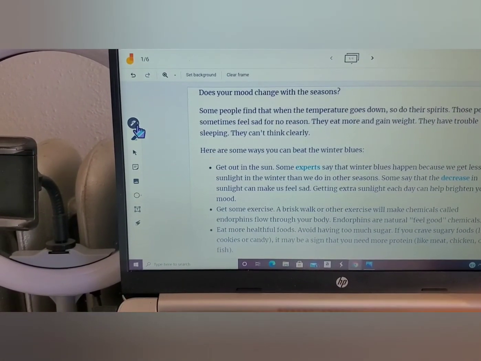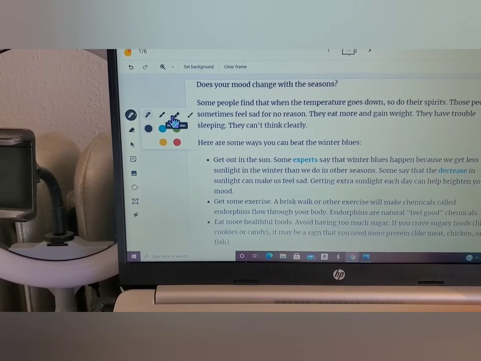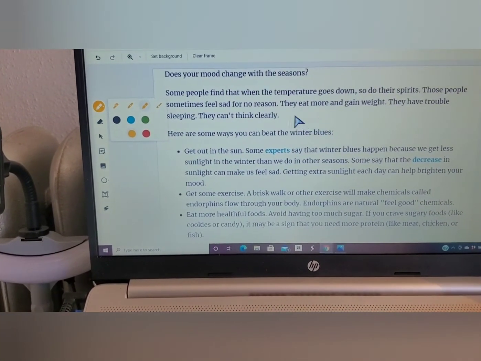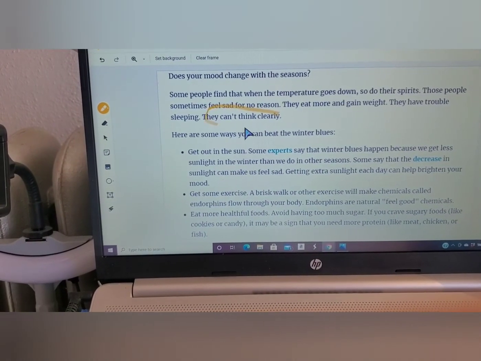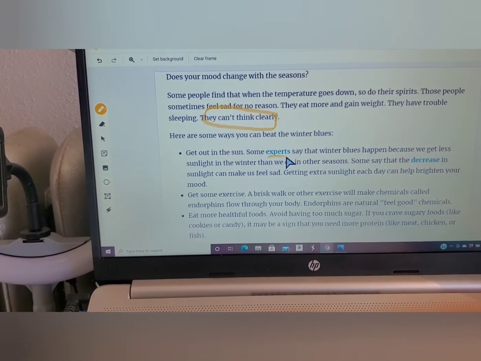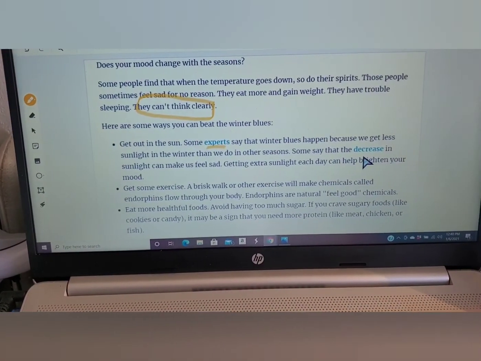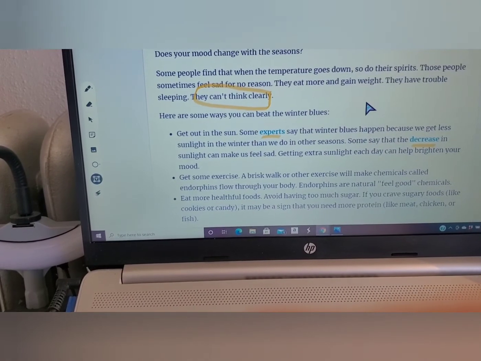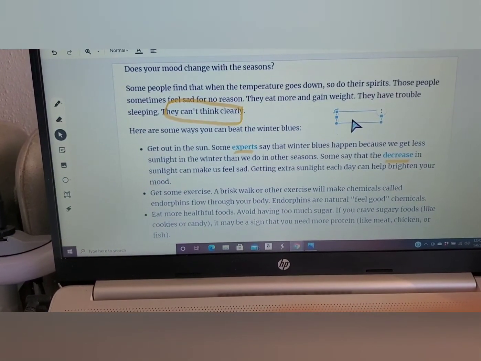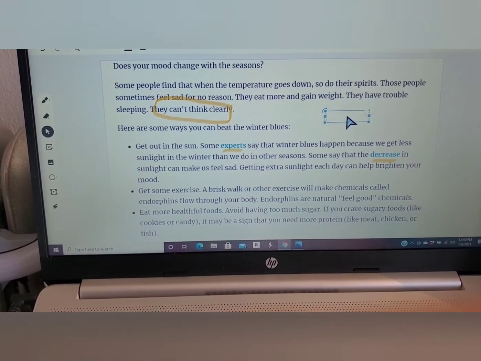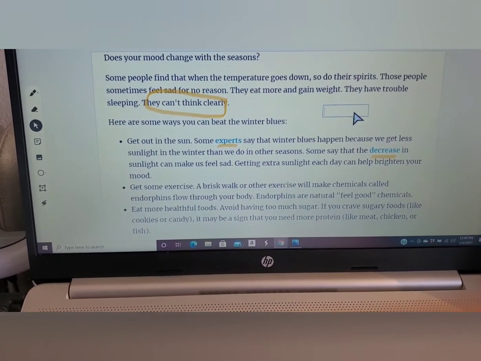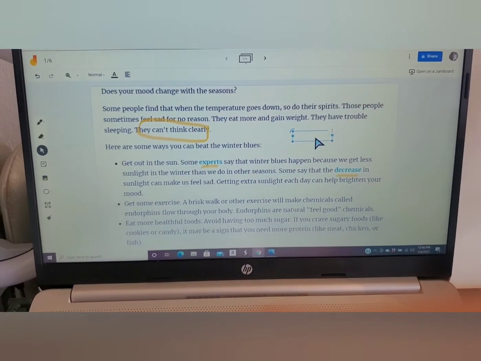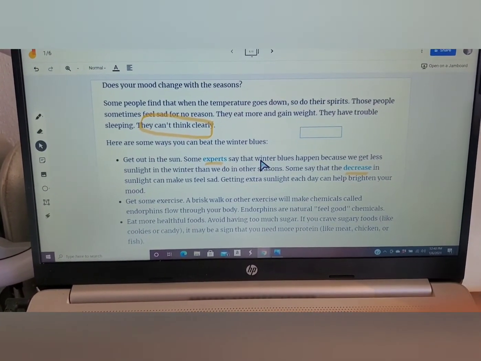You can use this in live time, obviously. You can highlight some of the features so that your students can see possibly where you are. Your students can see special vocab words that you might want to extract from the passage. You can use the pen feature. You could even use the text box feature, where you can maybe have them take out the words that you want them to type, or you can have them define the word and use that in the text box. But basically, I just wanted to show you how easy it was to apply a background with a reading passage.